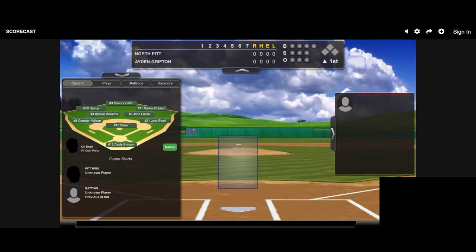Next pitch to Zevin Price is called strike 1. 1 ball, 1 strike, 1 out. Runner on second here in the top of the first. Next pitch misses outside. 2 balls, 1 strike. Ayden-Grifton is 9-3 on the season, as North Pitt is 3-8 so far.